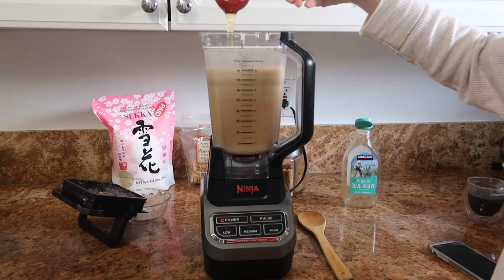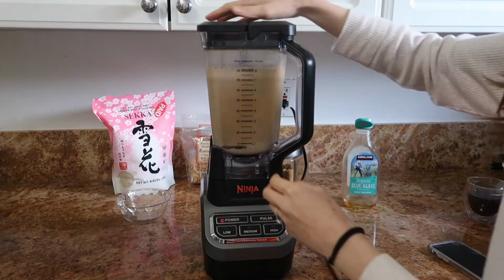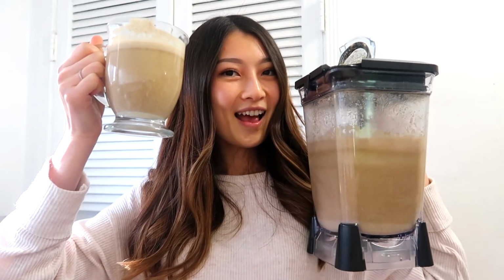Give it a little taste test and adjust to your liking. I ended up adding 1/4 cup of agave to make it nice and sweet. Once all the ingredients are blended smoothly, you can pour it into a cup and enjoy.